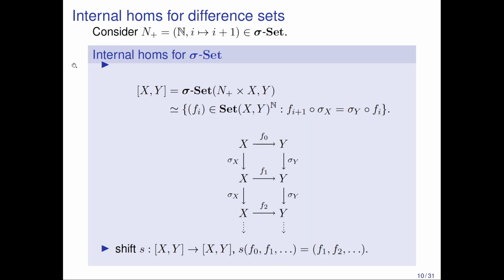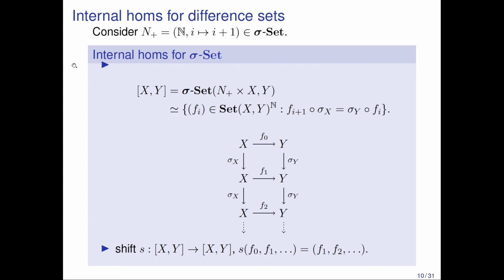Okay? So let's look at the internal Hom construction. The problem that we're trying to address here is that when you take two difference sets and you consider the set of all maps between them, the set of all difference maps between them, those maps that commute with sigmas, this is not a sigma set. But we placed ourselves into a new universe. Everything has to be a sigma set. So you can't talk about the usual Hom. You have to create an internal Hom, some construction which will play the role of morphisms, but will live inside your universe. Okay, so that's internal Hom.